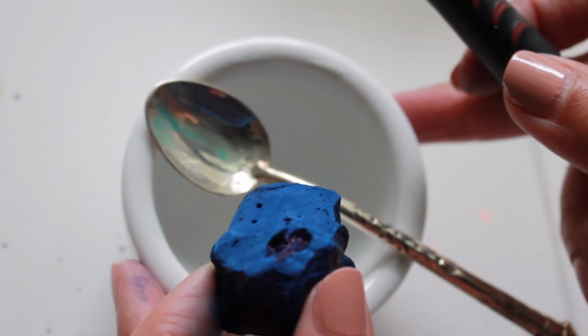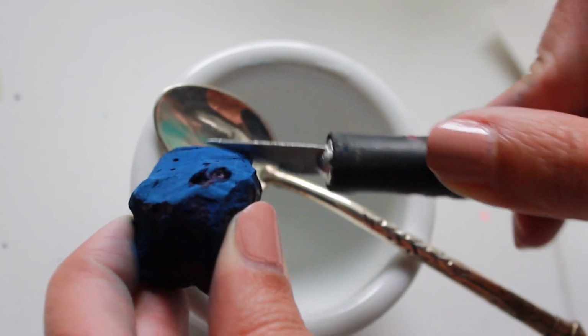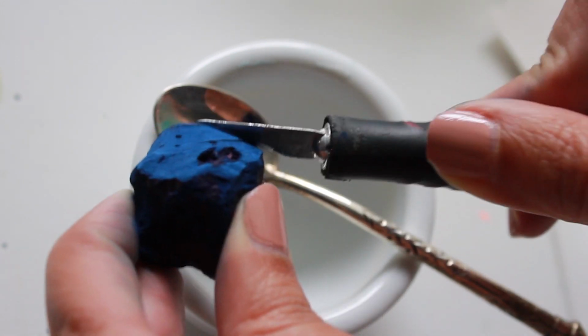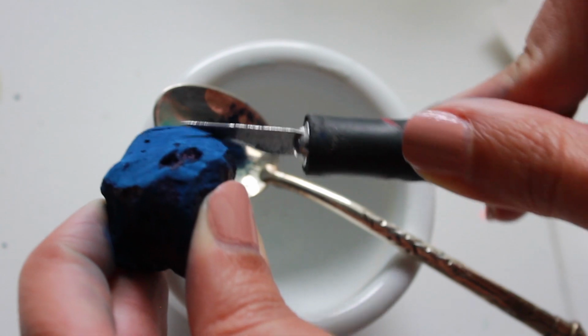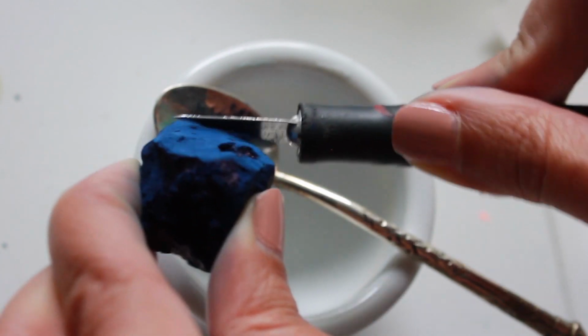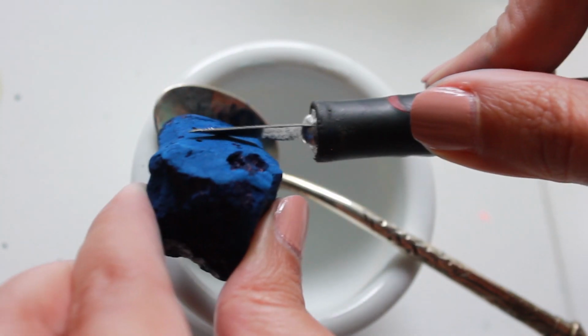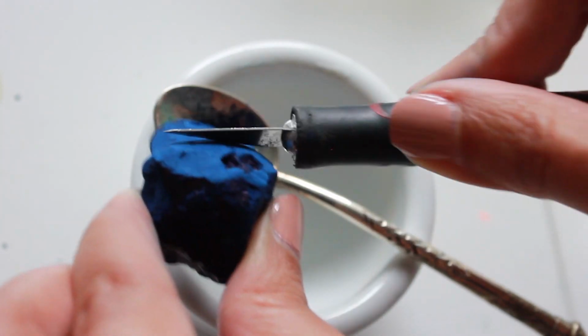Alright, so I am using a small spoon because I don't have measuring spoons, but say this is like a teaspoon worth of pigment. So I'm just gonna shave the stone, quote unquote stone, and try to get about a teaspoon worth. So that's what I'm gonna be doing.